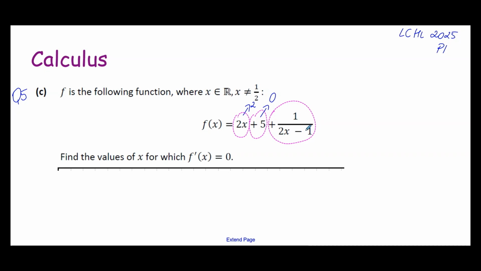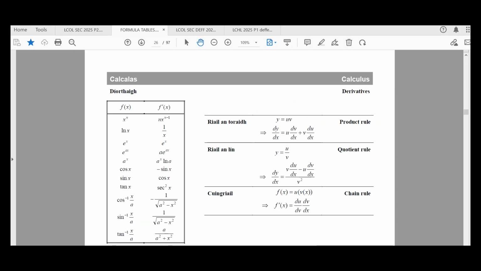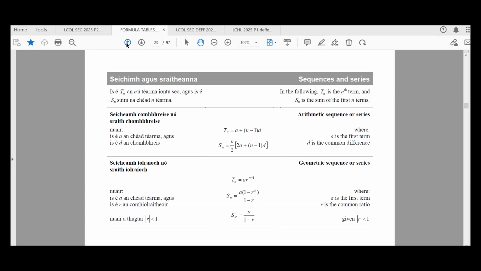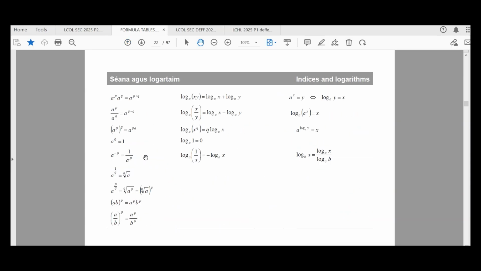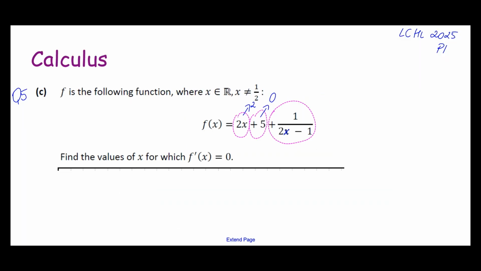And then we have a fraction. Now, the problem with the fraction is that we have x in the denominator. If we look at our table for a specific formula, we don't have a formula that has x in the denominator. So what do we do with that? Well, yes, you can use the quotient rule, that's true, but I think it is easier to change our x in the denominator to a negative power, using this particular formula here. I think that makes it easier.